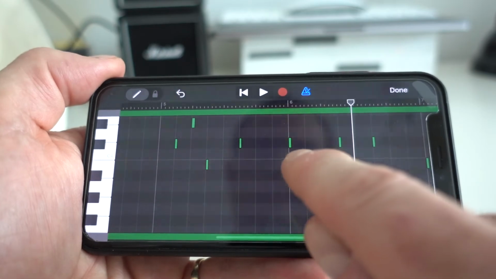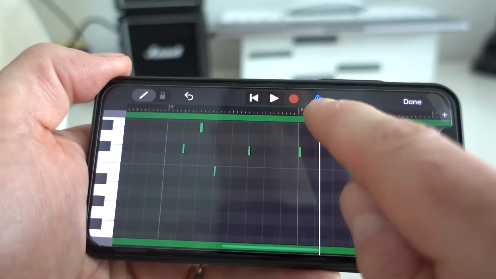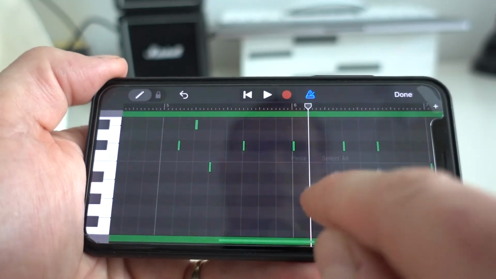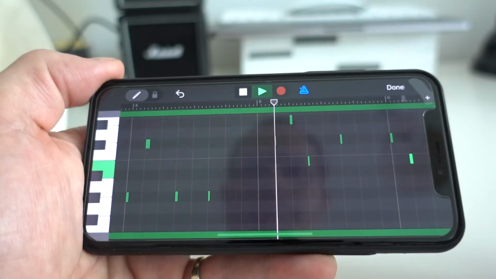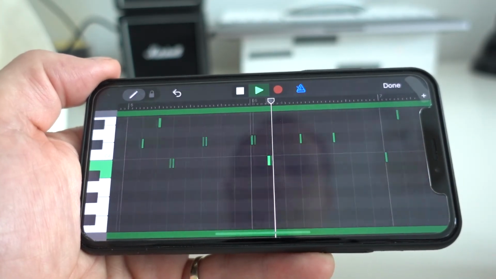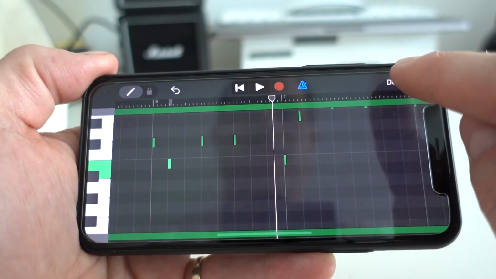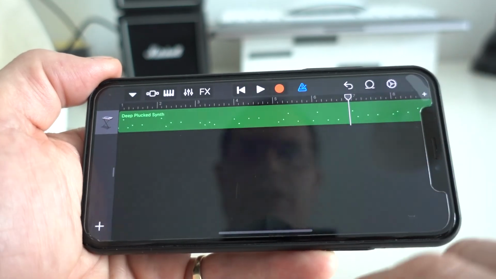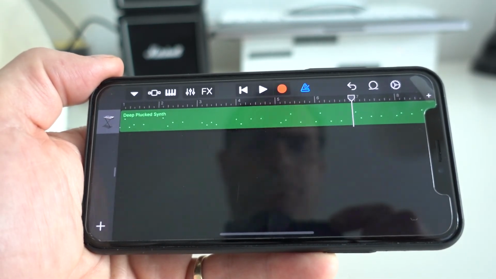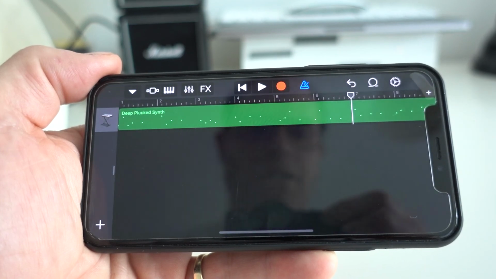So clicking out and then clicking on there again, let's just cut that and put it back using the playhead to make sure that's in the right place. Now let's try again. Perfect. Okay, so I can press done, and that is my first lead part on this particular track. We'll put a bass line in and a few other parts in just a moment.